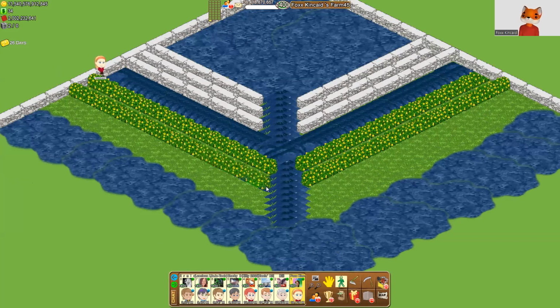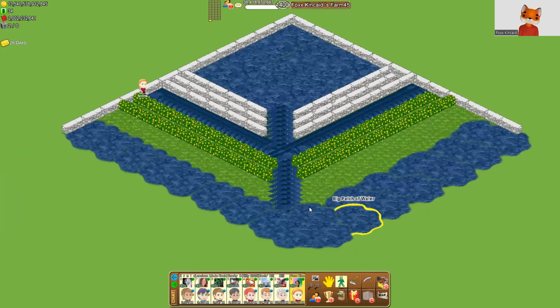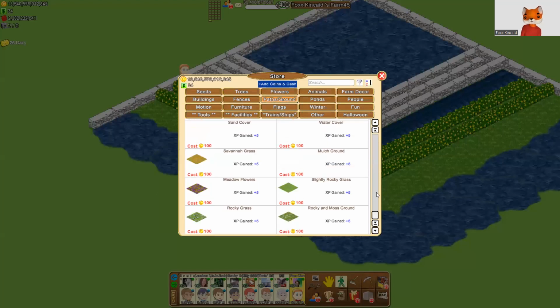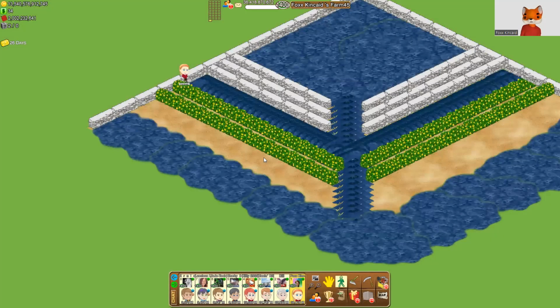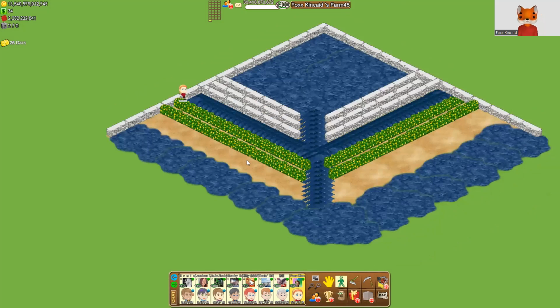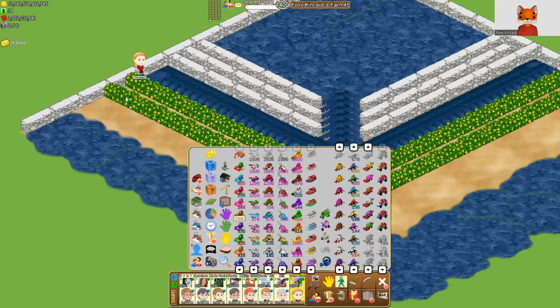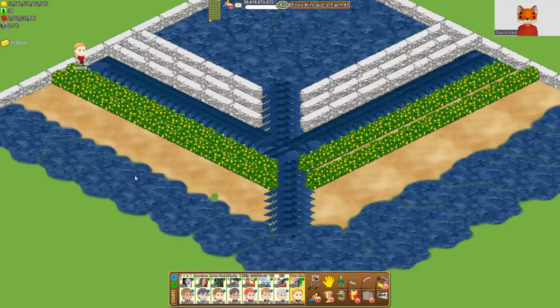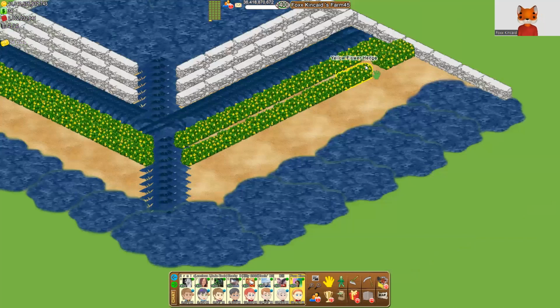So let's say I'm gonna do that. Add a little bit of green. Okay. Then if I want to change the ground cover, which I'm going to do, I'm going to pick a sand cover. Okay. You can choose any other kind that you want. Now that I've changed the ground cover, maybe I should make that a little closer. Just bring that a little bit closer.